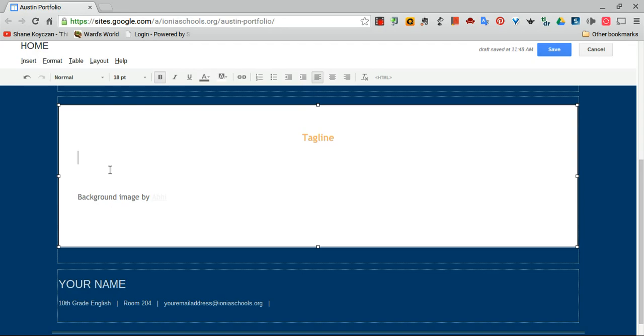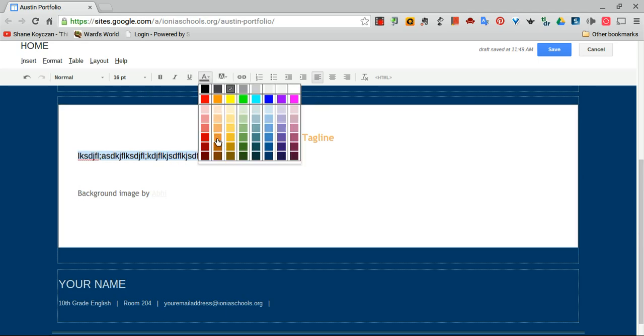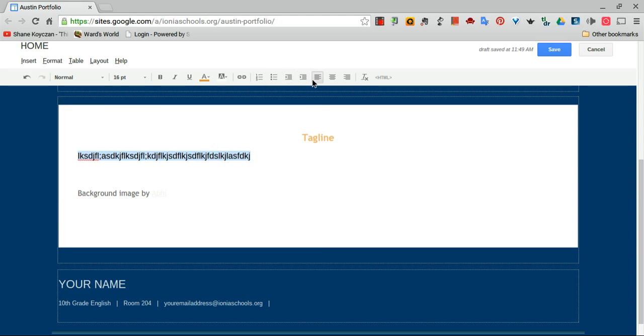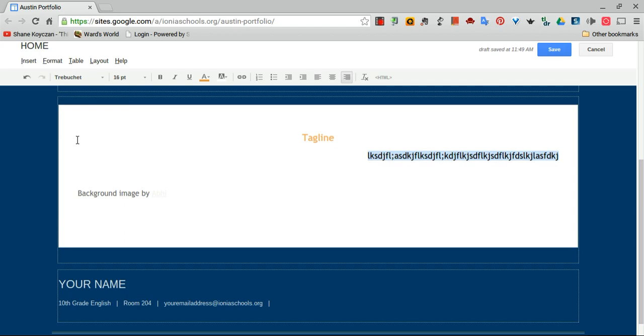And then I could type or copy and paste my About Me 200-word metaphor for who I am as a writer in the space below. Now you have a couple of different options when it comes to font here. So when you highlight the font, you of course can change the size of the font. You can change whether it's bold or not. You can change the color of the font. You can change if it's organized as a bulleted list or if you want it centered. If you want it across the page in a different way, you can change the font itself. There are a couple of options here. And in just a little bit on this tutorial, I'll show you how to get even more options for your font layout. Ultimately, then you're going to want to add your image.